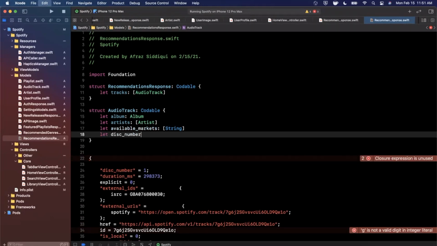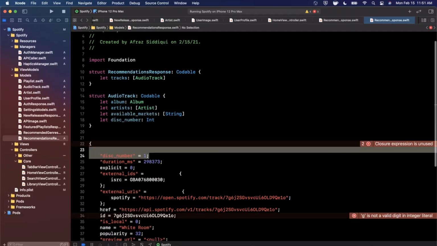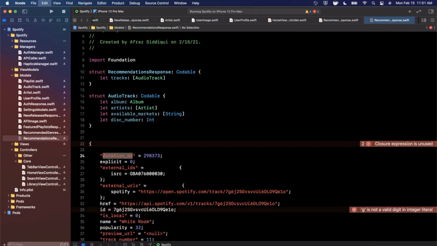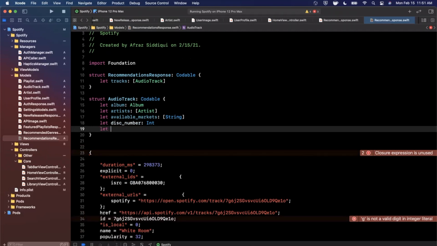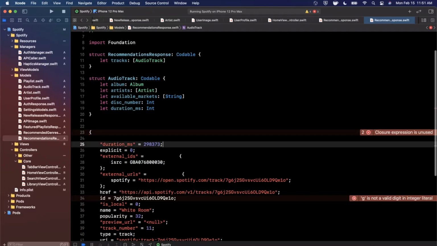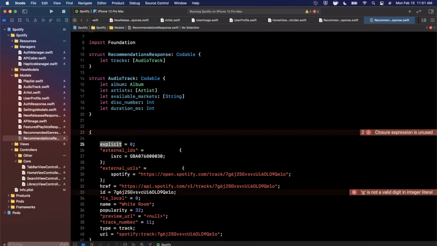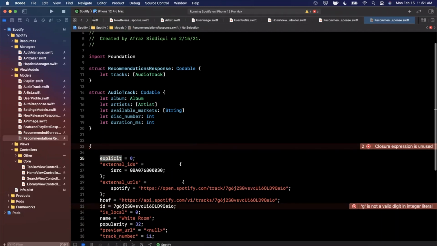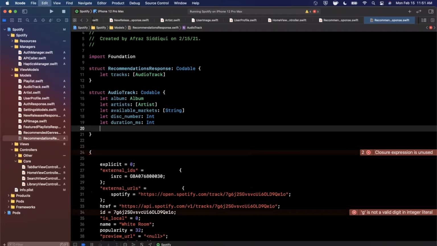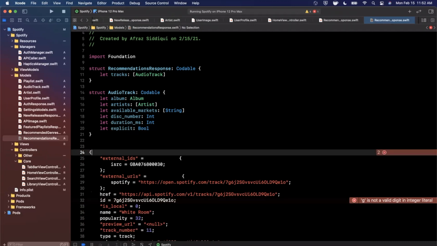So if you do have an error, you get it printed out in your console. So if you don't know what it is, there's no reason to be throwing darts in the dark, because if your app doesn't work, it'll yell at you and tell you it doesn't work. So let's see, explicit. So this one looks to be an integer, but I'm going to guess that this is a Boolean because you can be explicit or you cannot be explicit, right? You can't really have anything else. So I'm going to get rid of that.